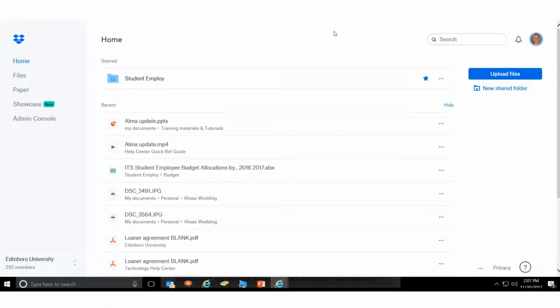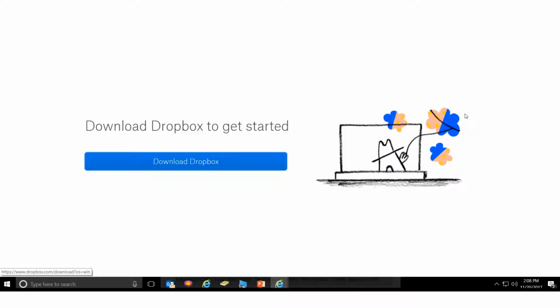So now let's go to my Dropbox home page and I'll show you where to download the app. Back to those administrative privileges, you're going to be sent an email with a username and password that'll give you administrative privileges in order to download. So I'm going to click on my account, and then I'm going to click on Install. Then I'm going to click on Download Dropbox.